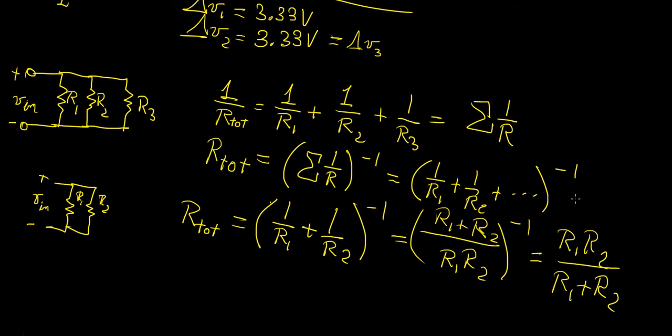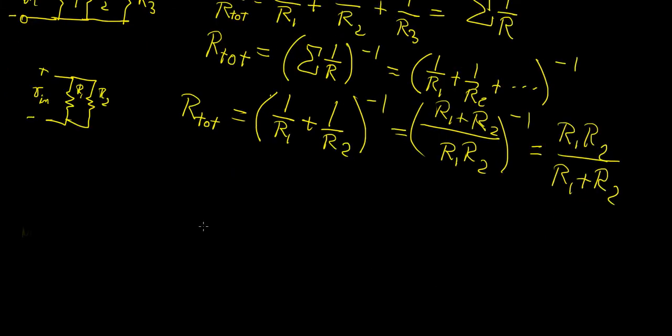In general, there aren't many situations in which you will have more than 2 resistors in parallel, and usually you can break things down into smaller circuits. So this is a very important thing that we need to use. And in general, we can use this shorthand notation that basically means that we have 2 resistors in parallel, and this amounts to this formula. So it is like a shorthand notation for that.